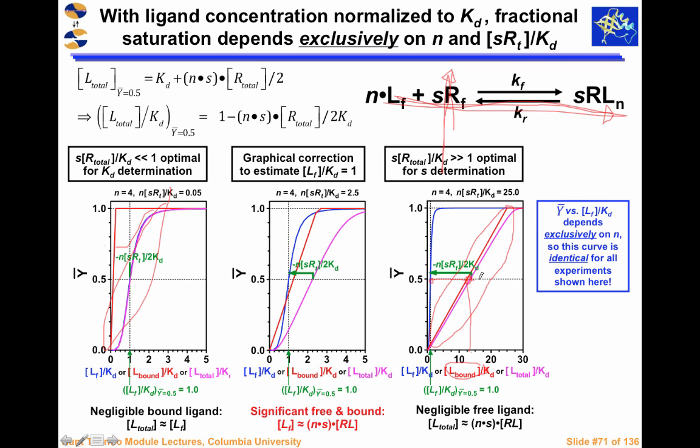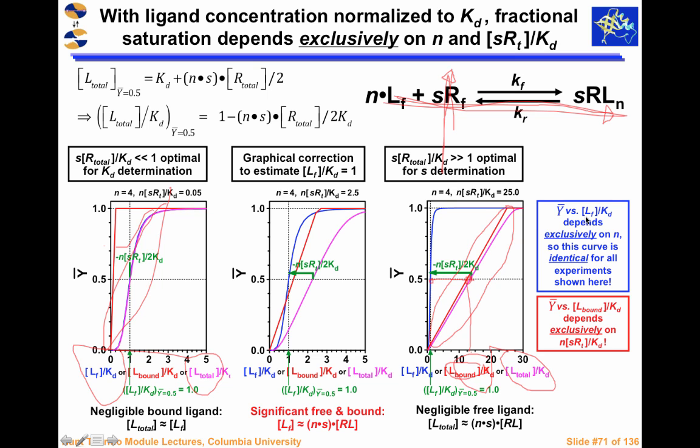In this regime, the total ligand is mostly bound, and we're looking at basically bound ligand versus Y bar. In this other regime, there's very little bound ligand. We're looking mostly at the free. The blue curve is always the same. In this case, there's just a tiny amount of receptor compared to KD, so there's a tiny amount of ligand bound. And so the total ligand and the free ligand are roughly the same. In this case, instead, the bound ligand and the total ligand are roughly the same, because when you have a ton of receptor, although you have the same amount of free ligand at any degree of fractional saturation, that amount of ligand is now very small compared to the bound, and these curves are dominated by the bound.